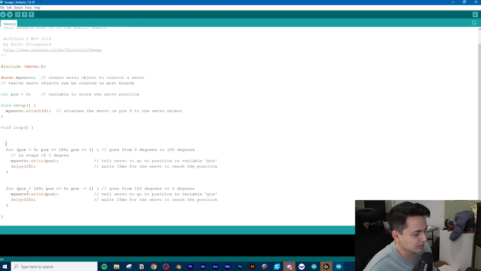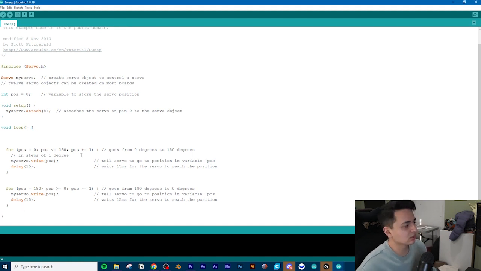Also, a little tip: if you click next to a bracket, it'll tell you which bracket that corresponds to. So if I put my cursor next to this squiggle mark, it puts a box around this void loop, because it's saying this is the open bracket that corresponds to this closed bracket.